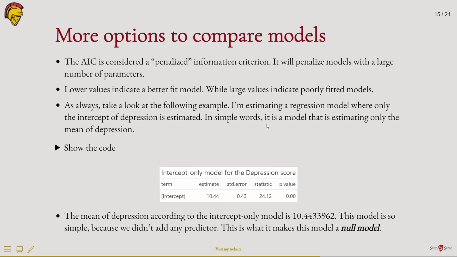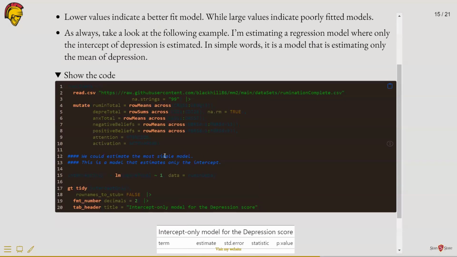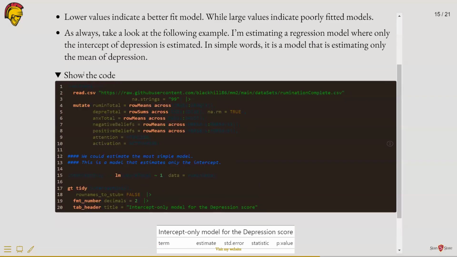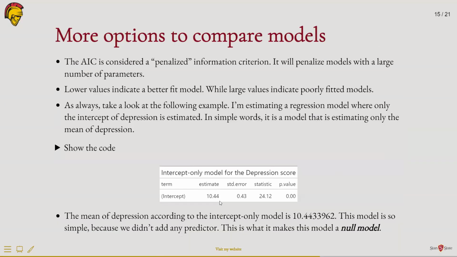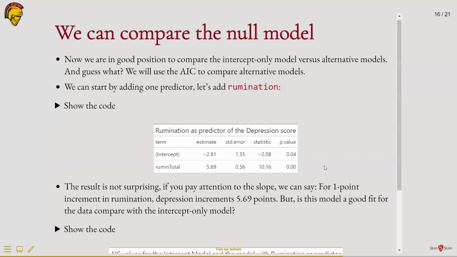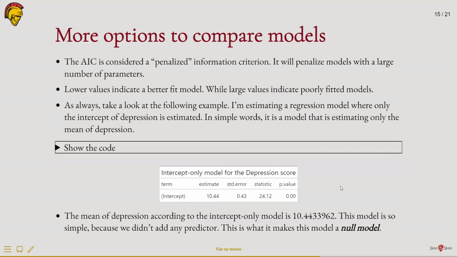Let's see an example here. Let's start with a very simple model. In this model, and actually you can see the code here if you want. It's a lot of code and it's black. I don't know why, I didn't program that to be black, to be honest. I don't know what happened when I rendered the file. But the model is right here, but it's fine. You don't have to see it. This is the table, this is the output. So let's compare this model versus other models right here. Yes, right here. So let's start with a very bad model.